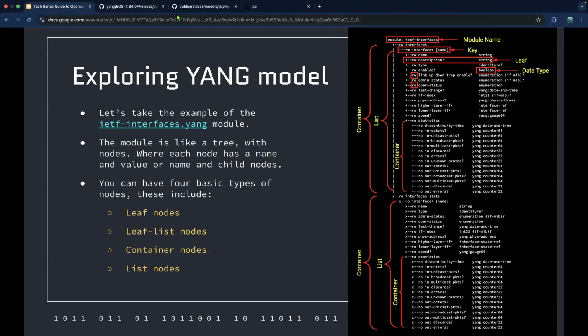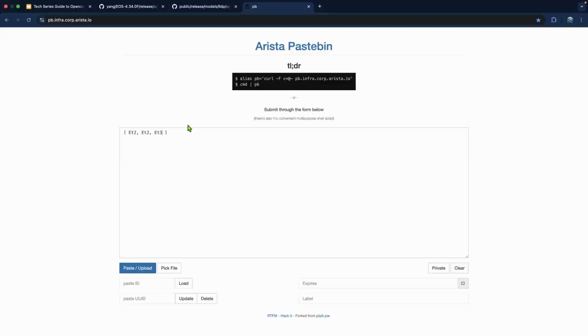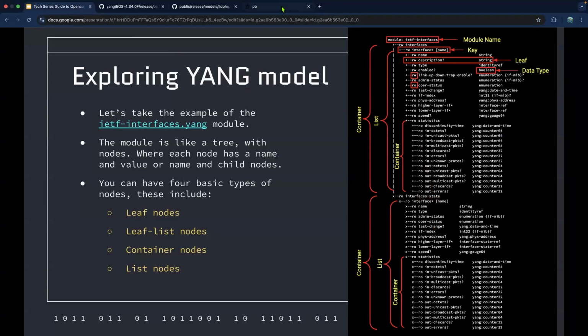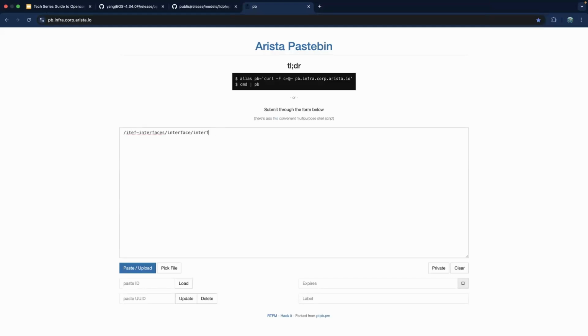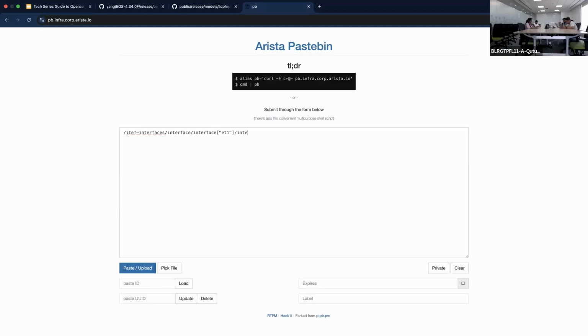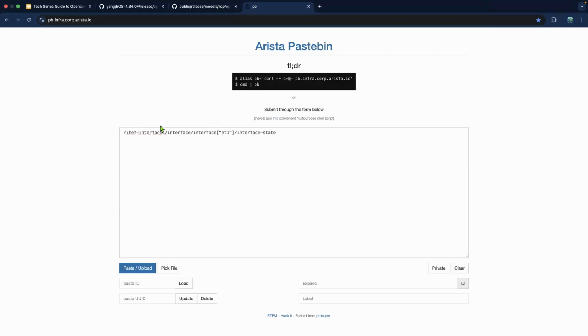Let me try to write it in a way. If I say IETF, I'm just writing it in a rough format, IETF interfaces, then interface. And if you talk about this particular container, interface state. So interfaces, then you will have interface ET1 and interface state.